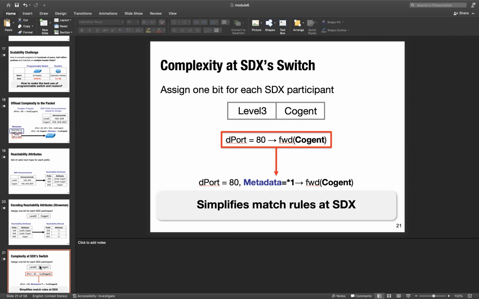So let's start with layer 2. What are the fields that we have in layer 2? MAC addresses, right? So we have destination MAC addresses, source MAC addresses, right?